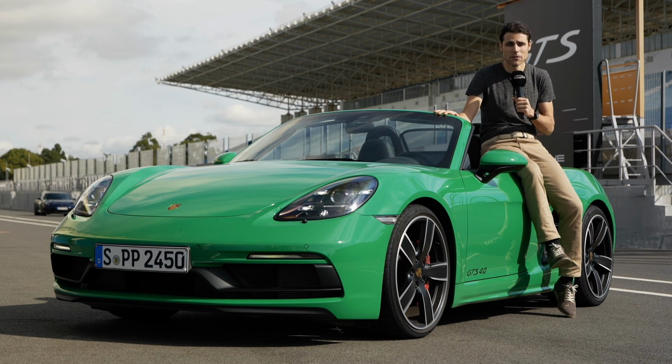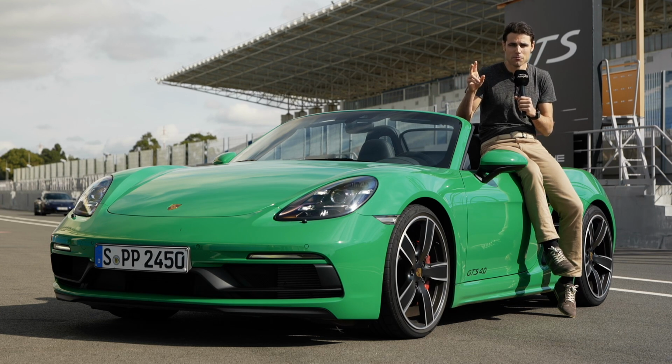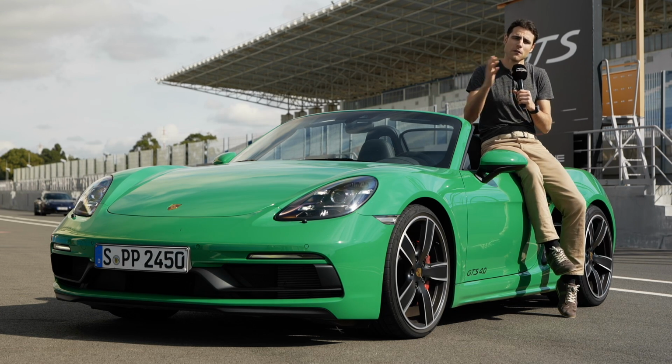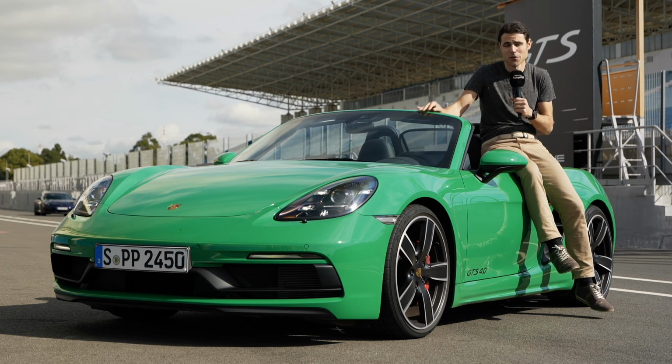Yeah, you don't have the sound, but looking at the price, I mean, the GTS model is already quite expensive. And then if you add so many extras, as I told you earlier, almost 120,000 euros for some of the test vehicles here, that's ridiculous really. So I rather prefer going for a 65k Boxster or Cayman. That's then still a good price-performance ratio for Porsche. Of course, there are other cars which also can be considered if you want to have it a little bit less expensive. So a lot of thoughts and a lot of things to think about.